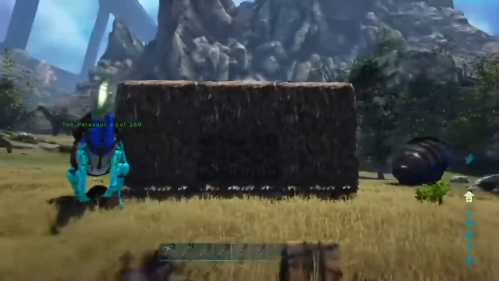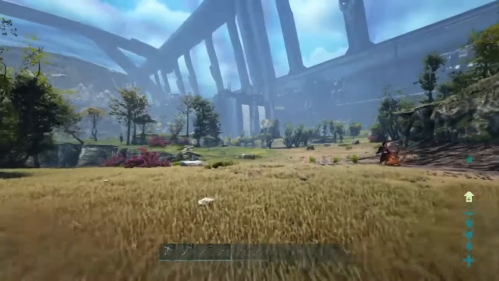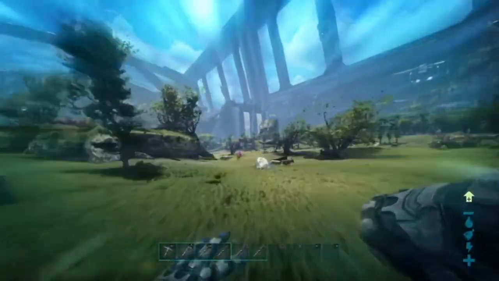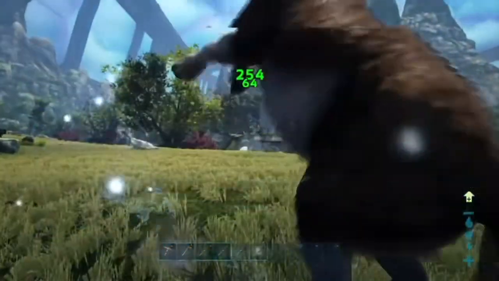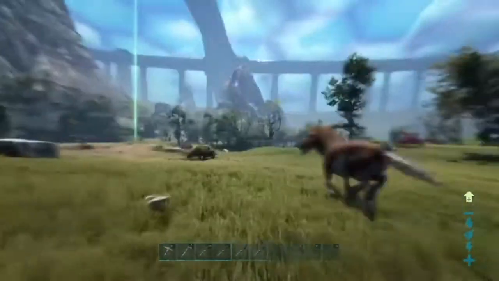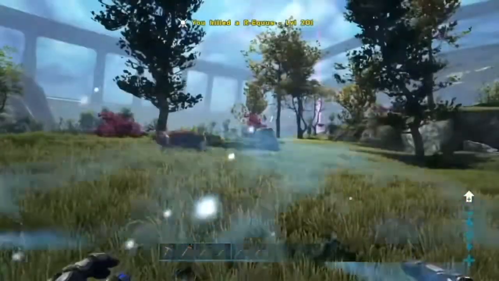Right, so the base is finished. And now I kind of just want to go explore. Like, this map is huge. This map is supposed to be the biggest map in the game. It's huge. Like, just by looking around, die, Equus. That's actually a pretty cool-looking Equus. But, I'm sorry, little one.